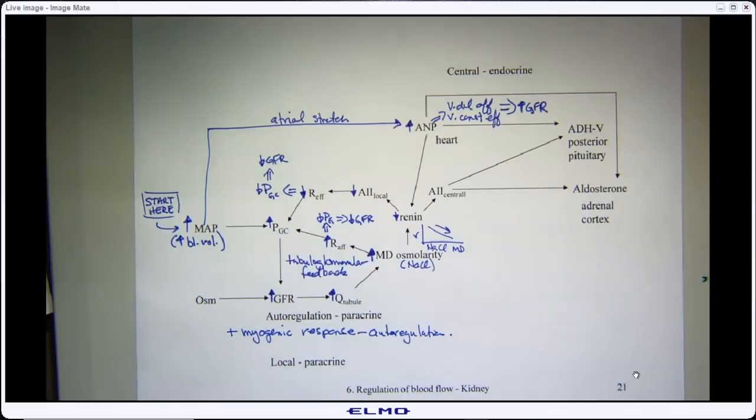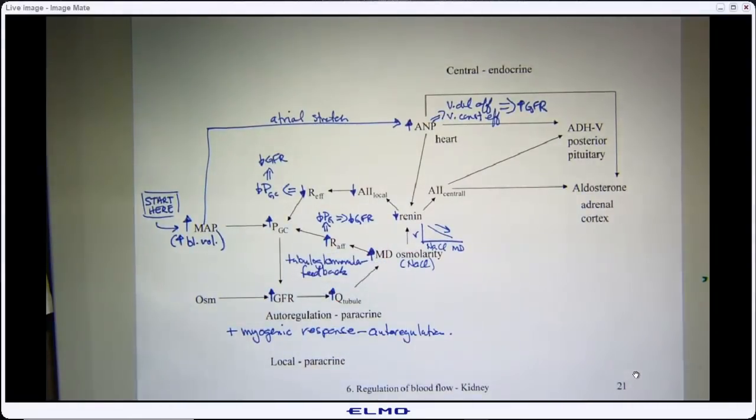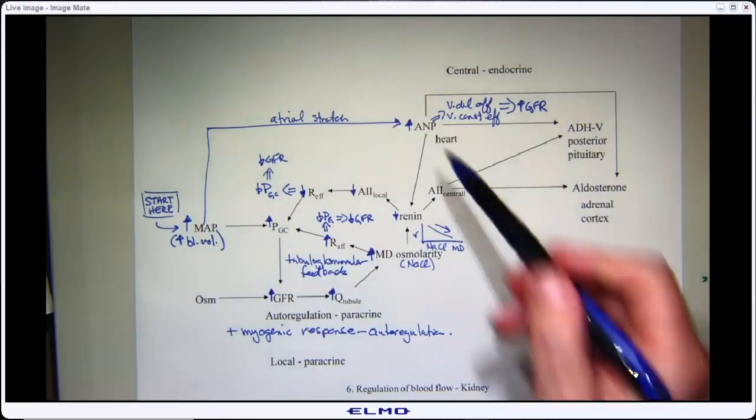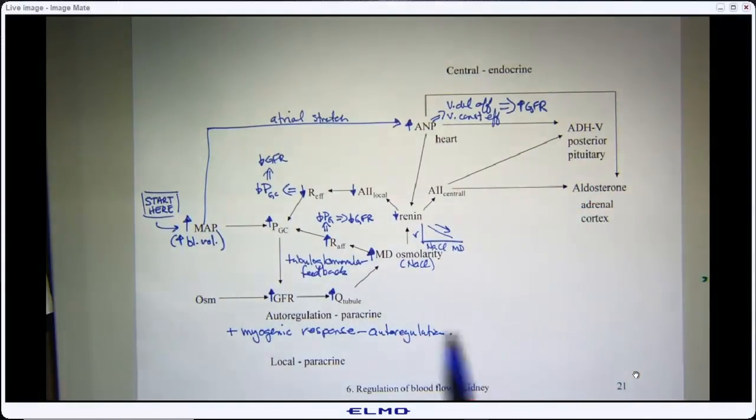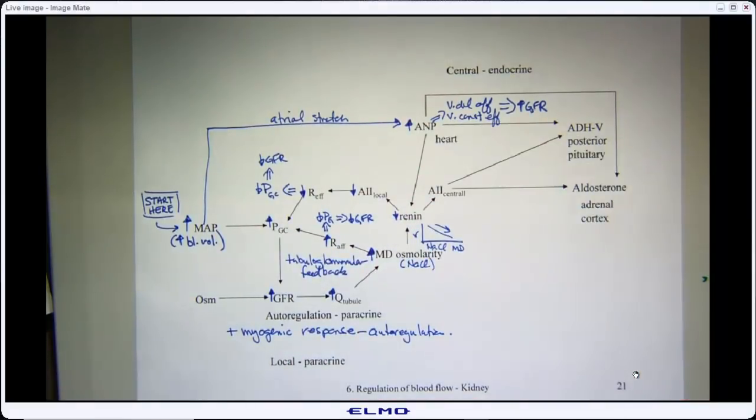And that would fix our problem. All right, so now we're just trying to tip the scales of local control of GFR just a little bit. But that one is just not going to do, right? Because we have all these mechanisms to keep GFR constant. Apparently one is not going to do.